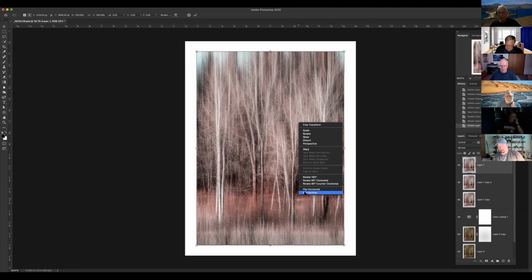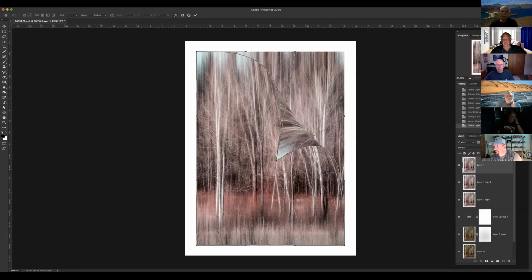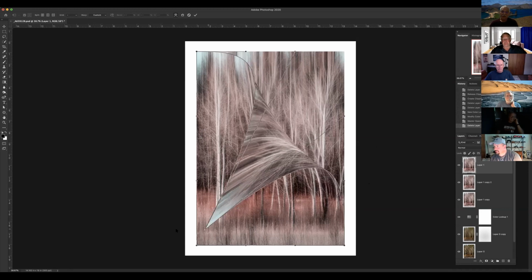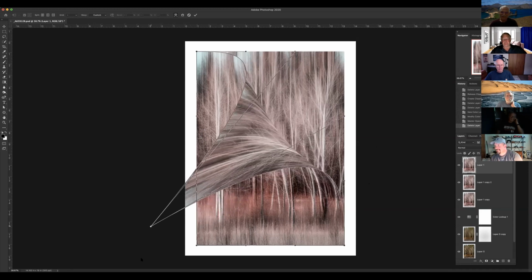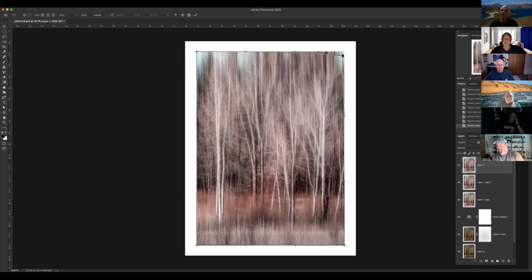I think Gary did that, right? Flip vertical to make it look like it rained. Flip vertical, cut it in half, and so forth. But there's just so many permutations of commands that you can do in Photoshop. Watch this, this is cool. This warp. Look at that. Turn that son of a gun inside out. Isn't that cool?